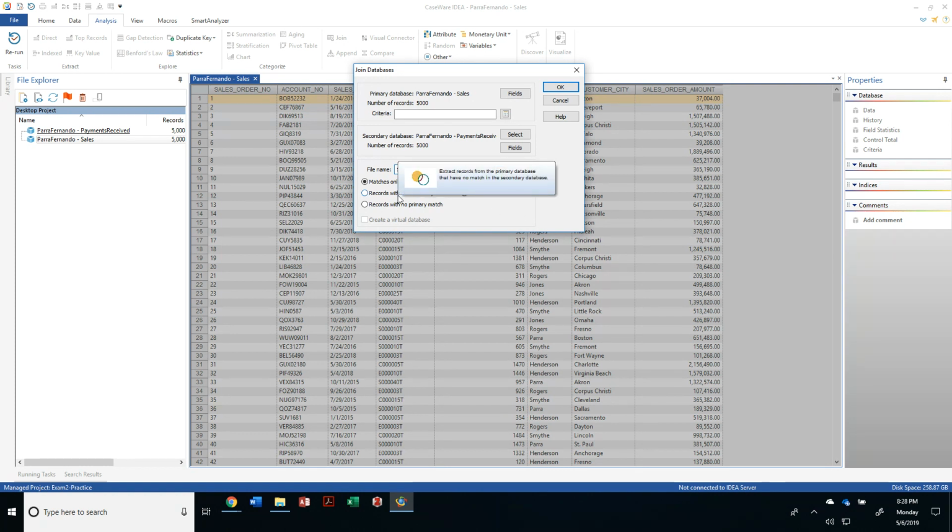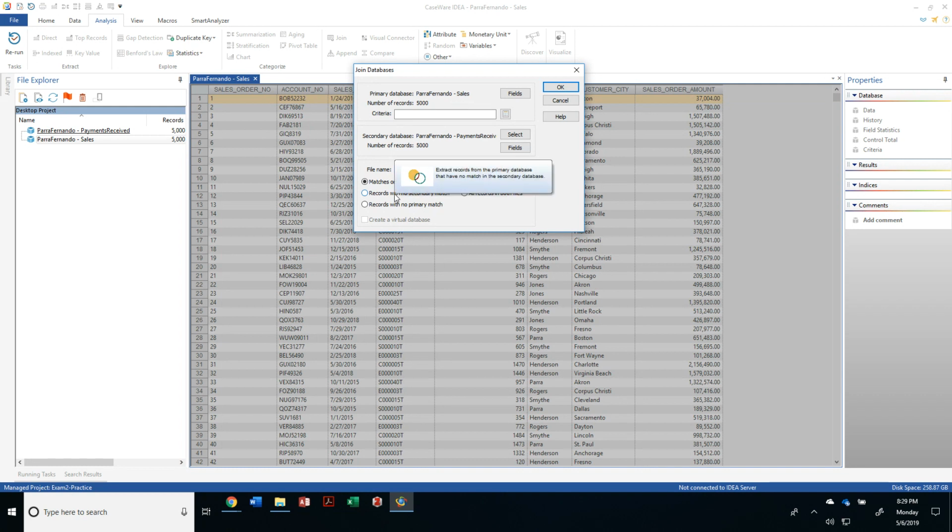So here's the thing. Which one should we use? There's 5 options. We can do matches only. Now the matches are those, if you look at the yellow circle, that represents sales. And if you look at the blue circle, that represents payments. So what's highlighted is those cells that have payments on them. And I could have asked you that question. Which cells have payments in them, right?